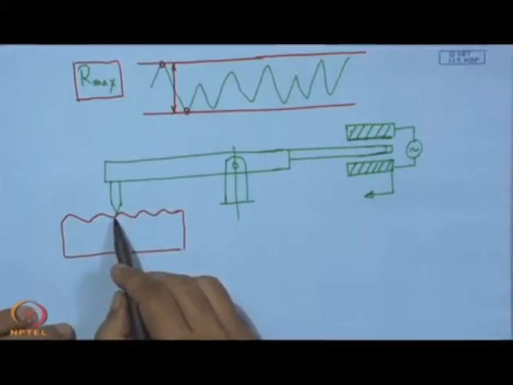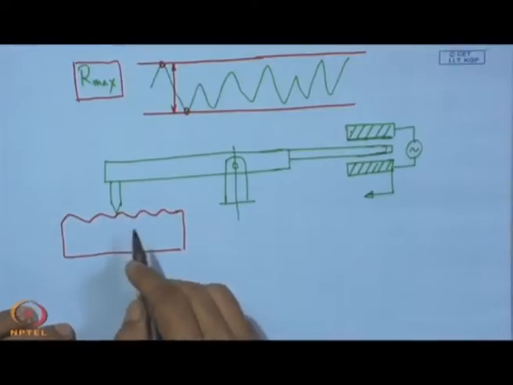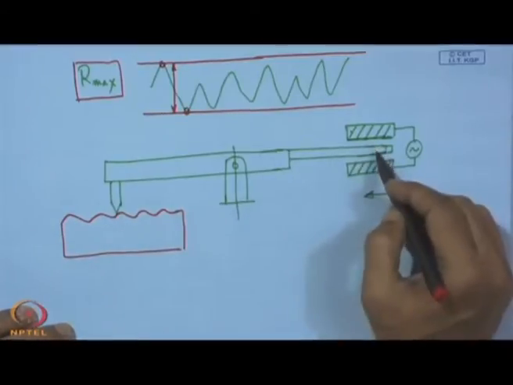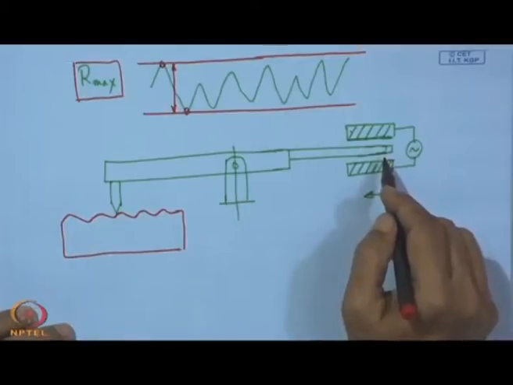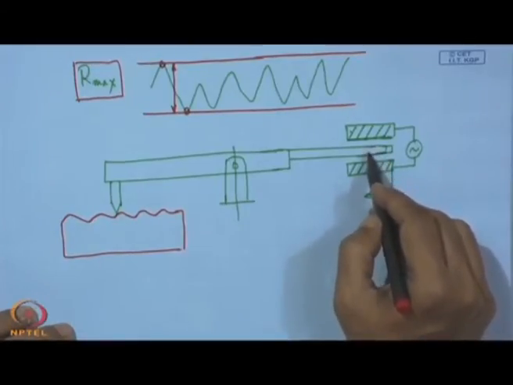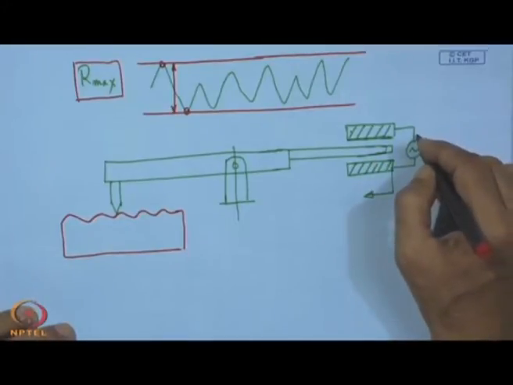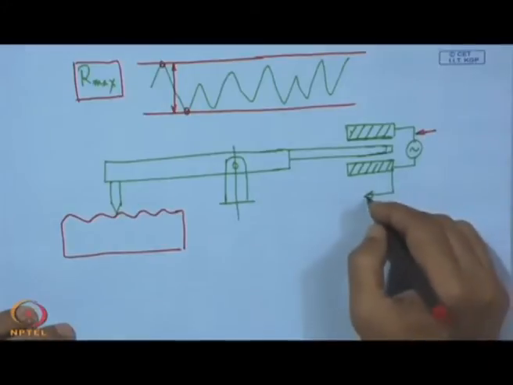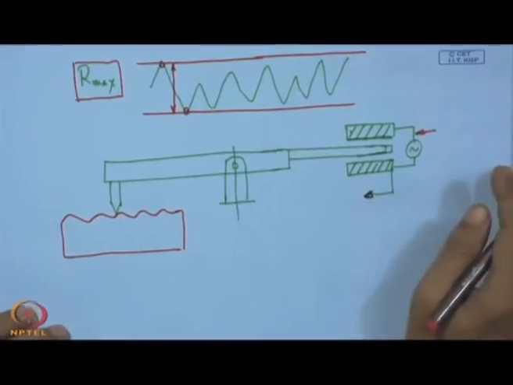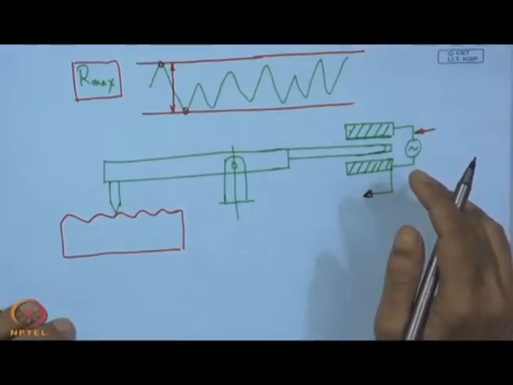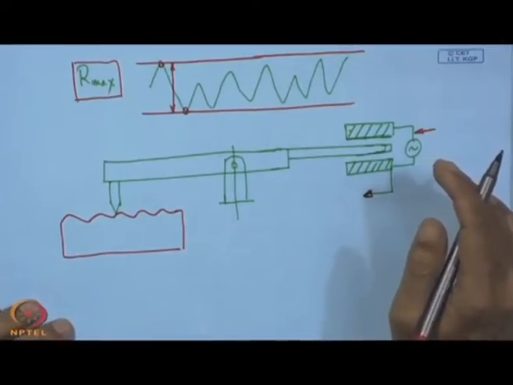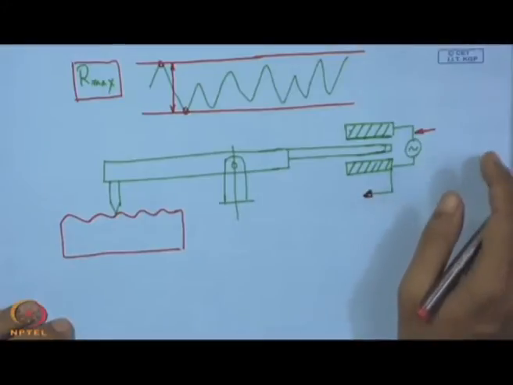Depending upon the geometrical location of the stylus which is in contact with this surface, naturally the extension of this lever or the arm will change its position with respect to these plates, and as a result, for a given input here we can expect a variable output. Now, these are all processed and then it can be given as a readout or it can be stored. So, these are all the peripheral things.